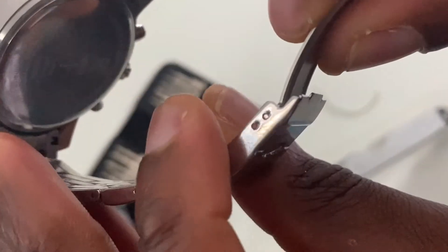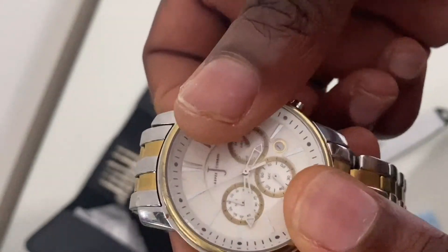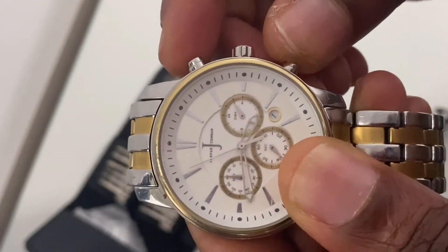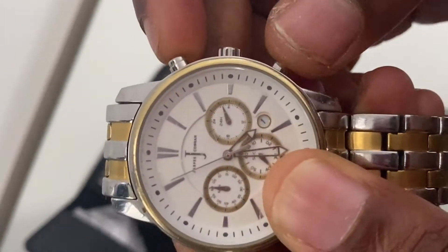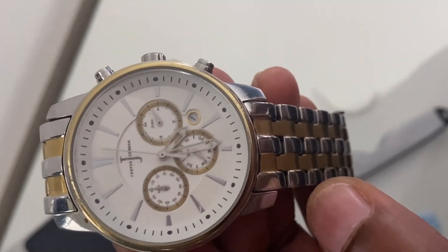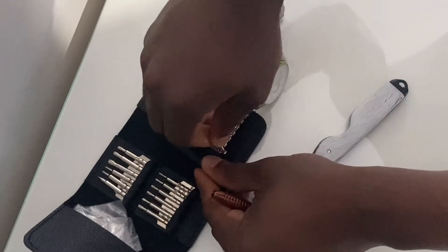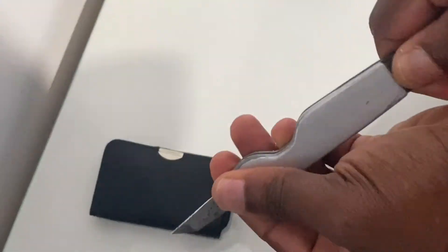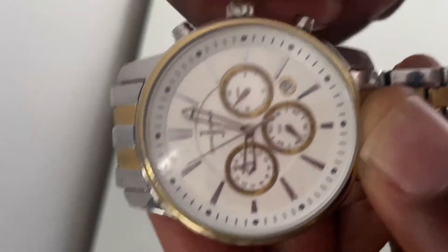As with fitting any new battery, the next step is to set the time on your watch. A clock is right twice a day, so you need to make two full revolution turns. Your hour hand hits the 12 mark twice a day to reach 24 hours, and after 24 hours your date advances one step on the calendar. Make sure you put your tools away — any sharp objects, keep them away, especially if you've got kids around.